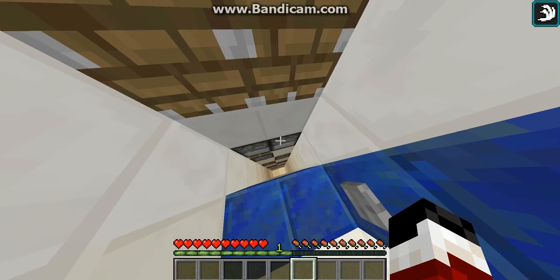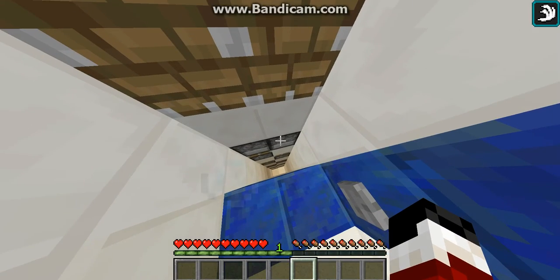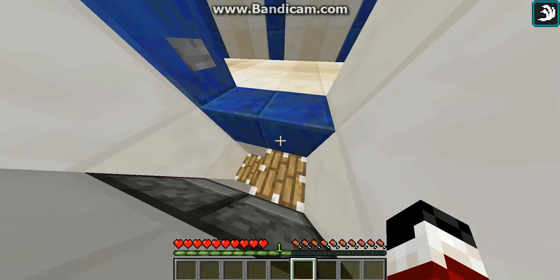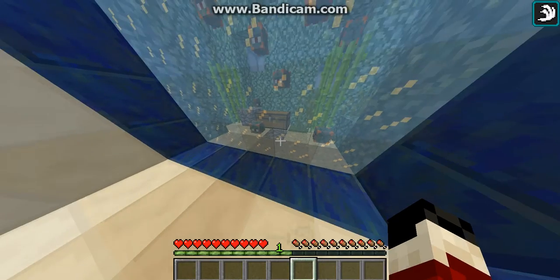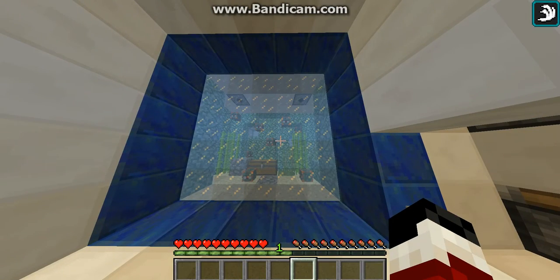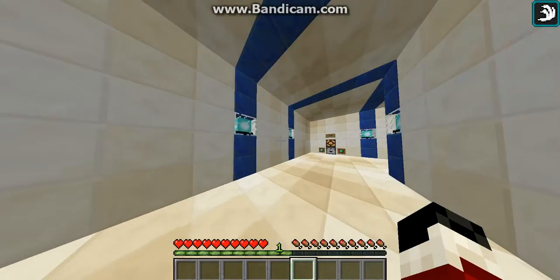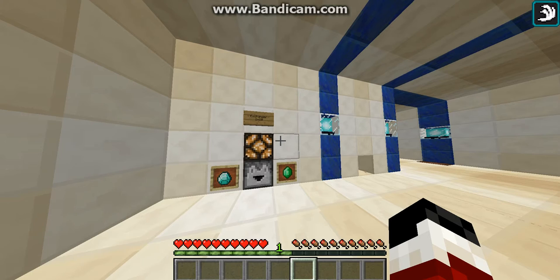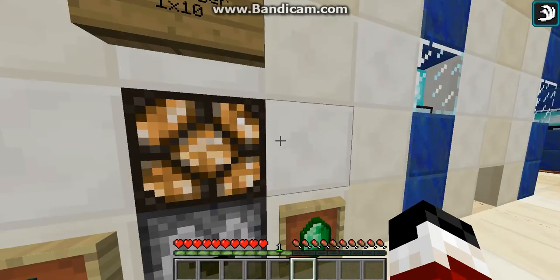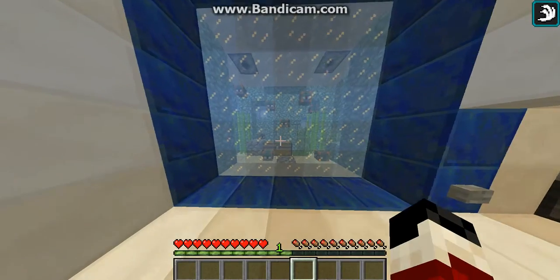But what is it doing? Come on. What is it doing? Press the button. Oh, okay, I get it. Oh, it's like a little fish tank. Wow, that's cool. Oh my gosh. It's so cool. Okay, wait. I want to see.